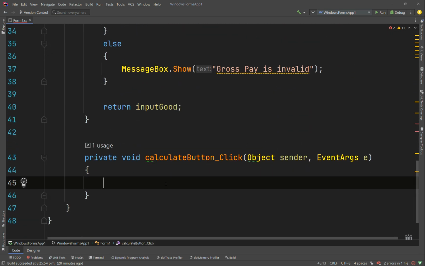Okay, so now in here, what are we doing? We'll have some local variables here. So decimal gross pay points to 0m, and we'll have bonus points to 0m, and contributions points to 0m.